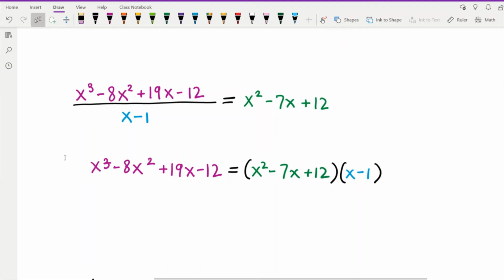So why is this valuable? If you think back to the last few videos, we've been factoring a lot, right? But typically when we've been factoring, we've been starting by factoring out x or x squared or x cubed or something like that. So far, we have not known how to factor something that looks like this. Why is this different? The last term is a 12, so we can't just factor out an x from everything. There's nothing that can be factored out from everything when you first glance at this polynomial. And so what we've just learned is that polynomial long division gives us a way to start to factor something. And what's extra nice, we'll see in just a moment when we delve more into this example.